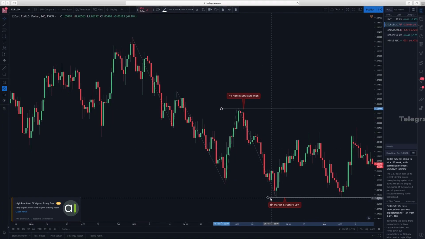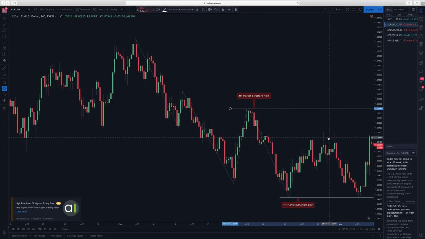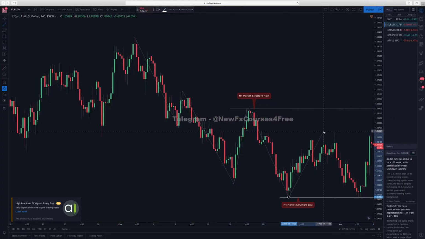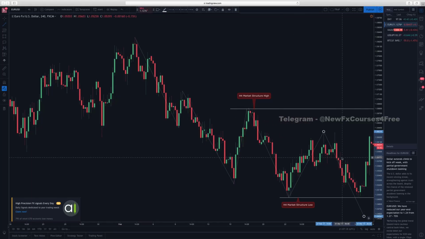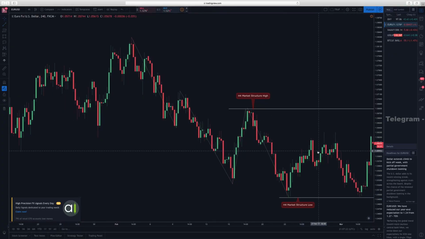Now, obviously, price ran down as if it was going to complete the next ABCD, as if it was just going to complete a new move down. So for fairy's sake, it would have been looking something like this. Back up into here maybe, and then a movement down, just continuing the consistent downtrend that was there. But unfortunately, price actually ran to the bottom and didn't manage to make a lower low. So retail will call this a double bottom. This is actually just a higher low. But yeah, nice clean bottom. Price fails to put in a lower low.